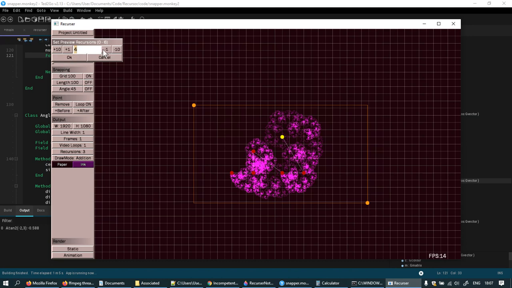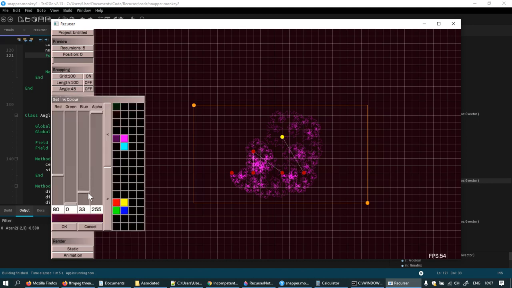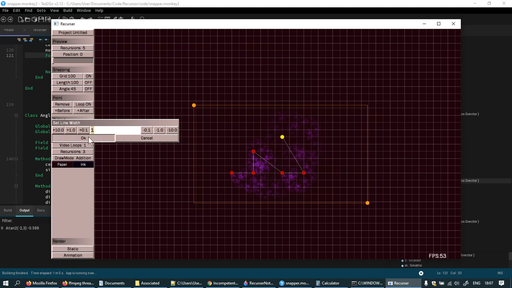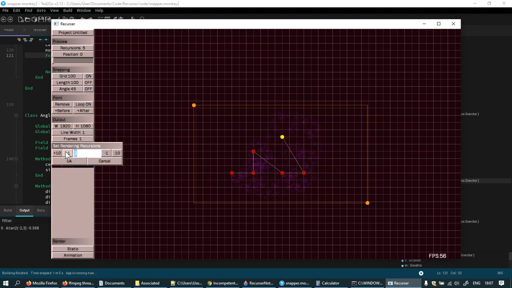I'll cut it down to 5 just for rendering it, but I can help that by darkening the ink quite a lot. And I'm going to do that. It'll look strange and this almost disappears, but you kind of have to accept the fact that many more recursions are going to be drawn in the final render.